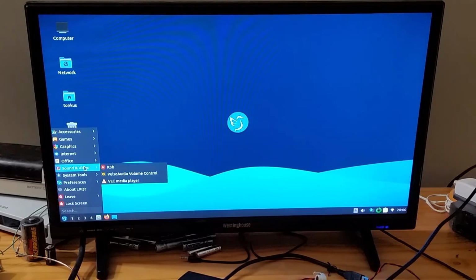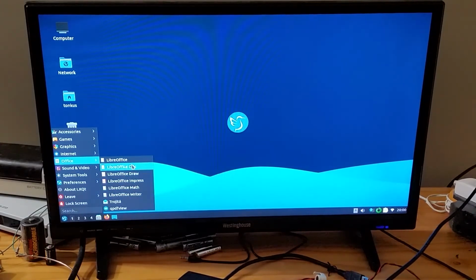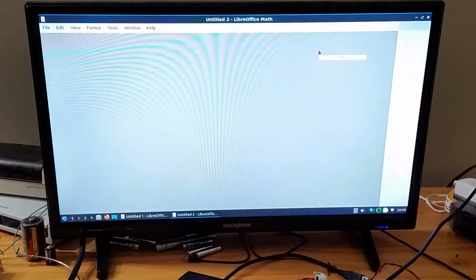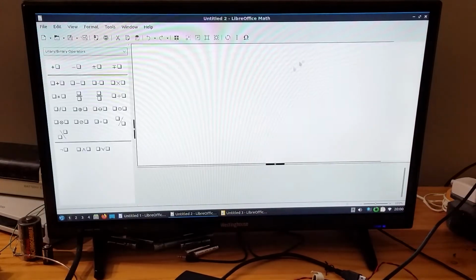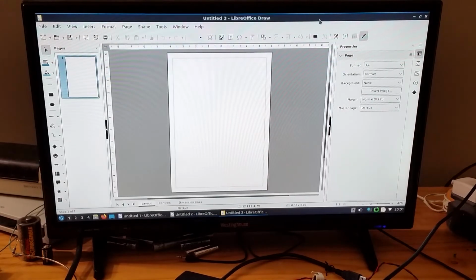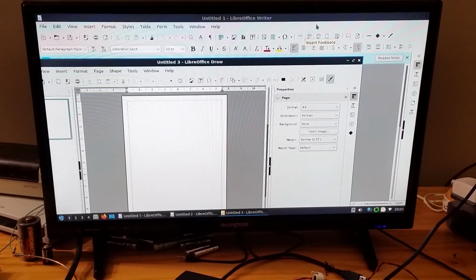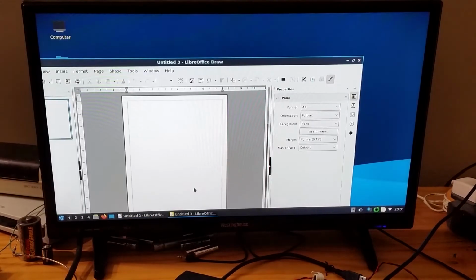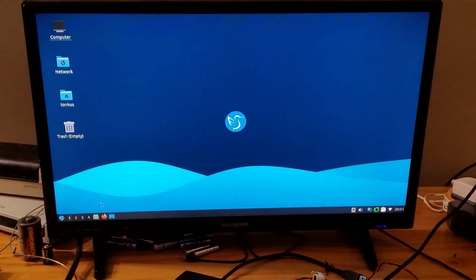So, next up, let's just open a bunch of different LibreOffice windows to simulate, I don't know, a busy office or whatever. Okay, I think that'll be enough. It's already struggling. Okay, here's LibreOffice Draw, which is pretty much the equivalent of PowerPoint, for example. LibreOffice Math, which is pretty much a fancy calculator, in a sense. There's Draw. There's Writer, which is what I have the most experience in. Wow, you can type stuff on the netbook under Linux. Wow! Amazing functionality. So, yeah, for office tasks and stuff like that, it's definitely usable.